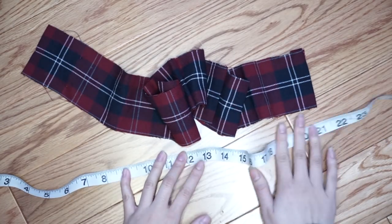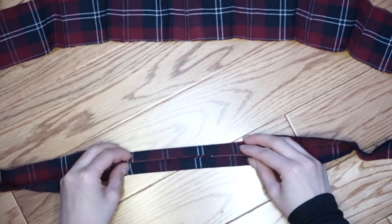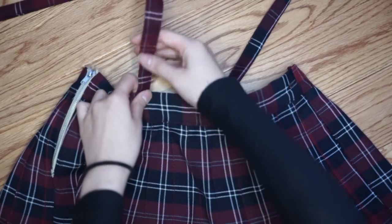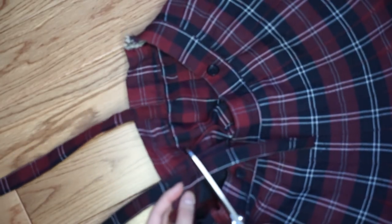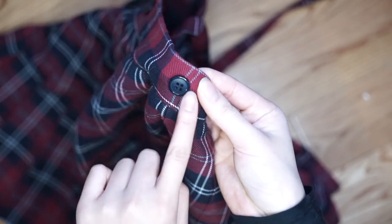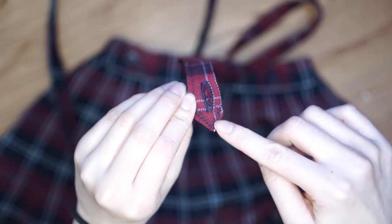Okay so last minute I've decided to add some suspender straps to the skirt, just to really transform it because it looks pretty much like my school skirt. So I cut about two strips of 32 inches and using the same technique as the straps of the top, I'm going to create some straps. Then I'm attaching the two straps to the back of my skirt first, adding two stitches on both of the straps and cutting off the excess. Then I'm sewing down two buttons at the front to connect the straps to the front. And then the final step for the straps is to sew some buttonholes for the end of the straps, and also hem the ends of the straps so they don't pop out. And that's pretty much it for the skirt.